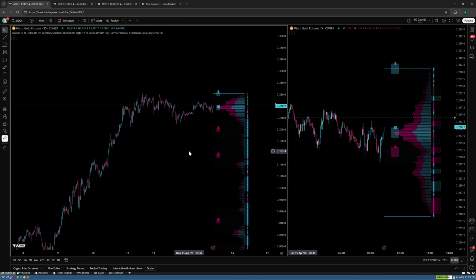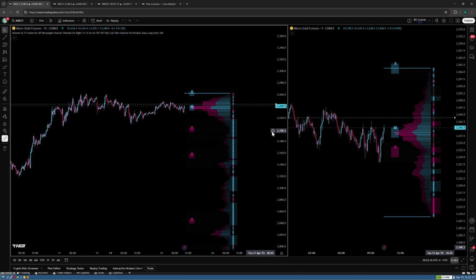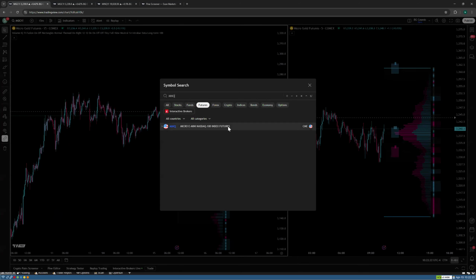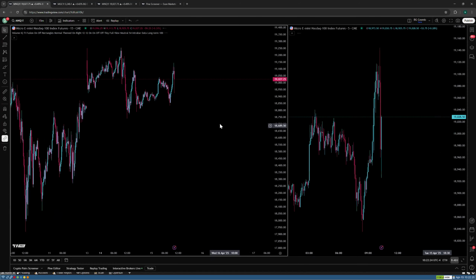Maybe it's due for a retracement downwards, but I think we can all see this is kind of a flagging pattern. We have the big run up, and now we're flagging. There might be room for more of a breakout. So let's leave this one as it is, and I'm going to move over to micro NASDAQ again, just to see if we're getting that.